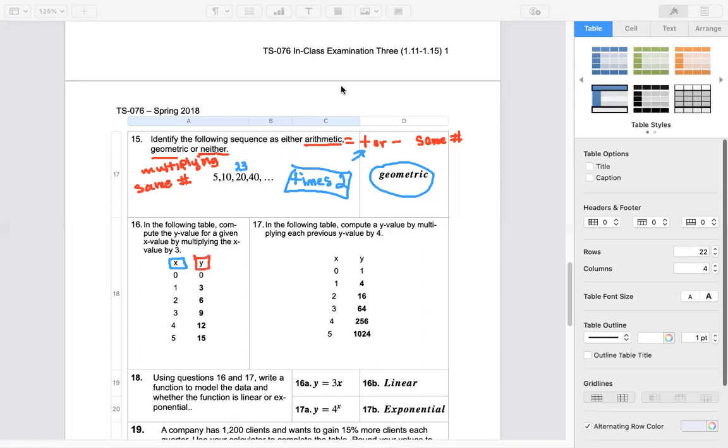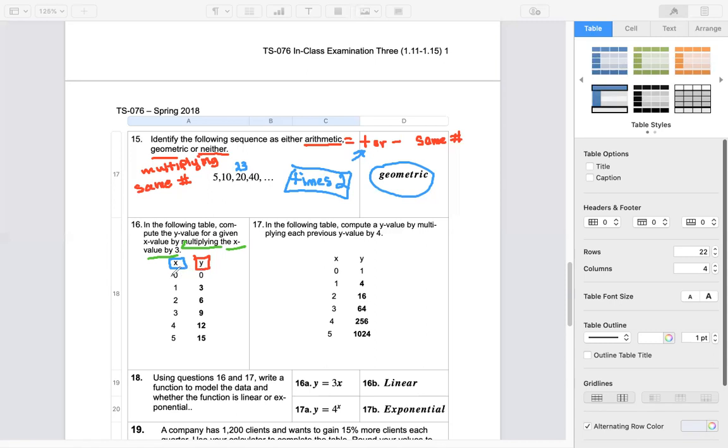All right. So it's saying to compute the y value. So we're trying to find out these y values. So what you will see is everything in the x, and you'll see a 0 here and then nothing over here. These will all be blank. See how they're a little bit darker? Those are answers, right? Figure out the y value for a given x value by multiplying the x value by 3. It's telling you right here what to do. Multiply the x value by 3. That's all you have to do to figure out the next y value.